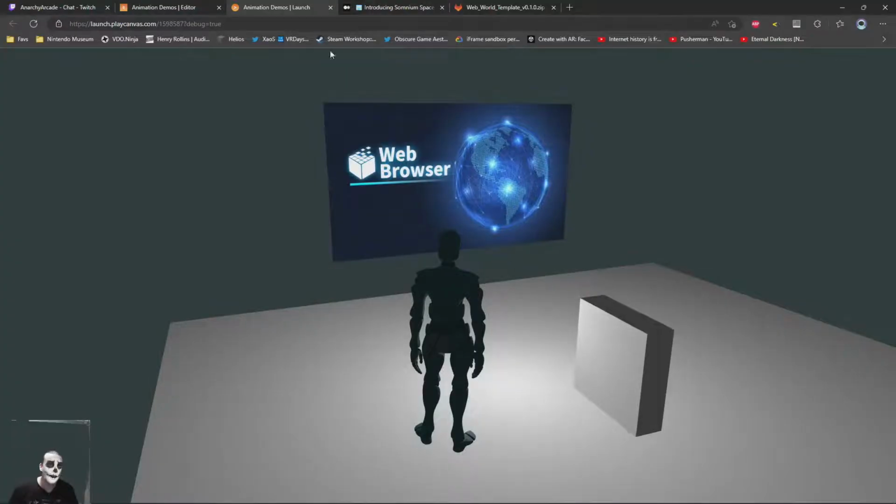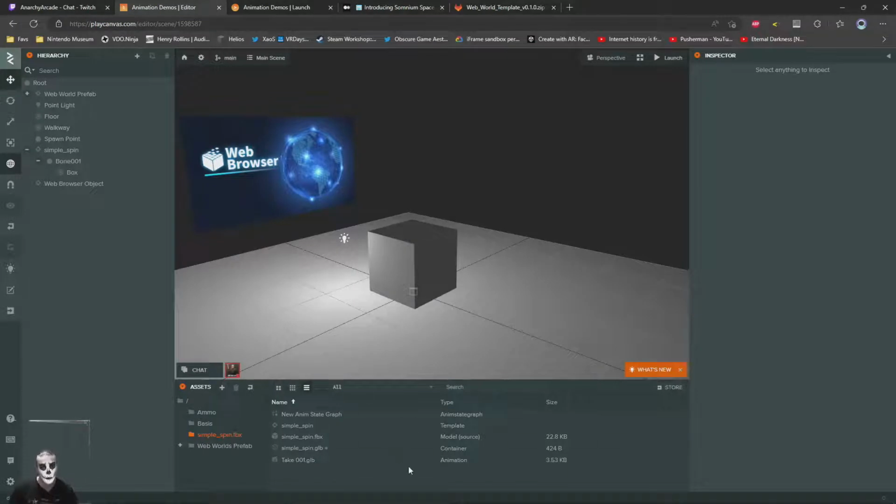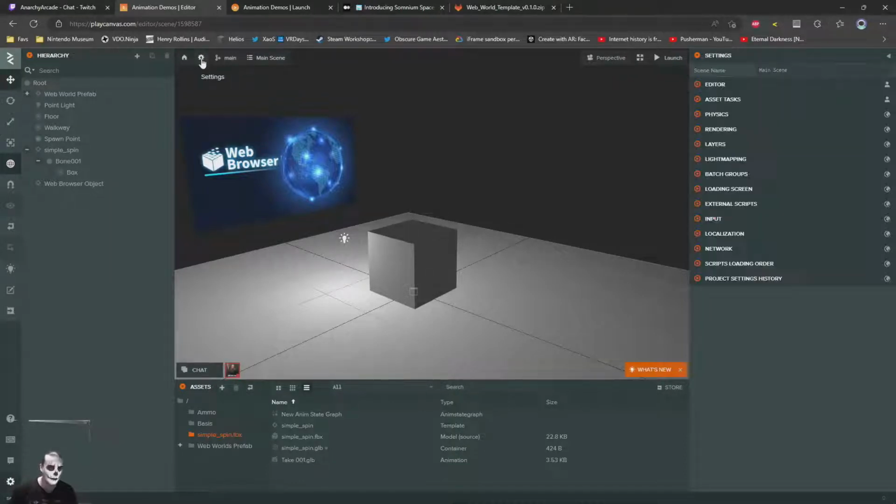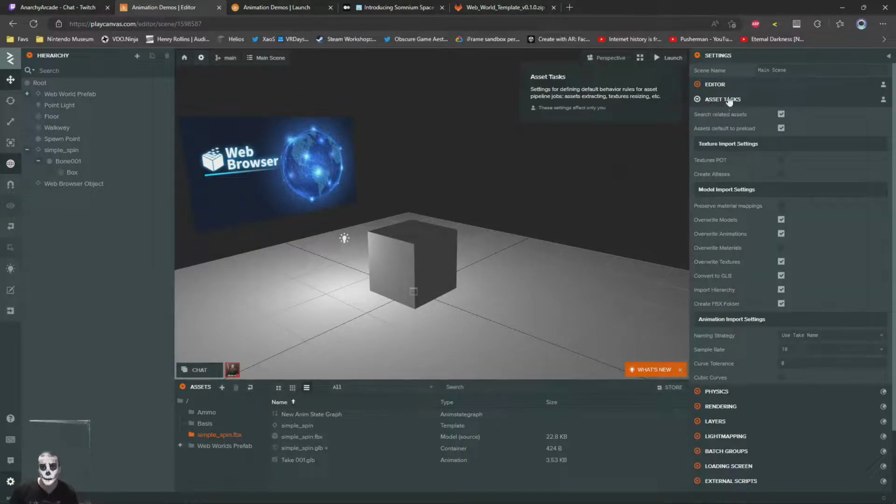So now I have an updated version of my FBX. I want to upload it, but I need to make sure that it's going to go into the folder that I want it to go into. So to be sure of that, I'm just going to go to Settings in the editor, and go to Asset Tasks up on the top there.